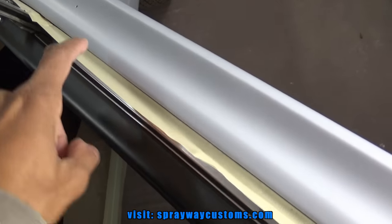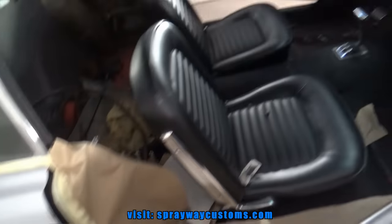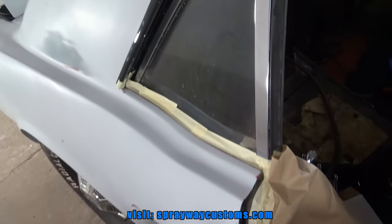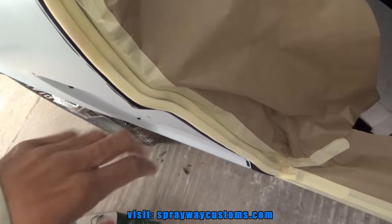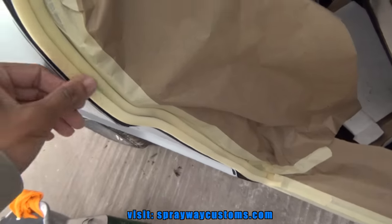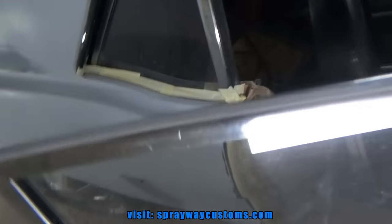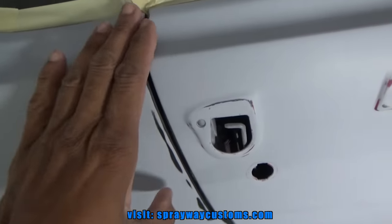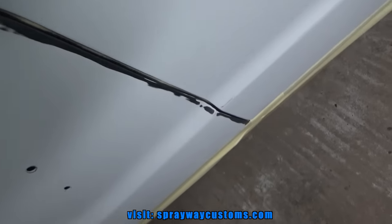So I rolled the window down just to mask this chrome trim here. I'm going to roll it back up. And then I shut the door. Once I put that soft edge tape there, I shut the door and mask from the drip rail down to here. Okay, I put two pieces of soft edge tape here just to be on the safe side to make that seal. And then you just shut your door and it should just seal it up. See, it's sealed up now. You should have a soft edge, a soft land. Shouldn't be no hard land.